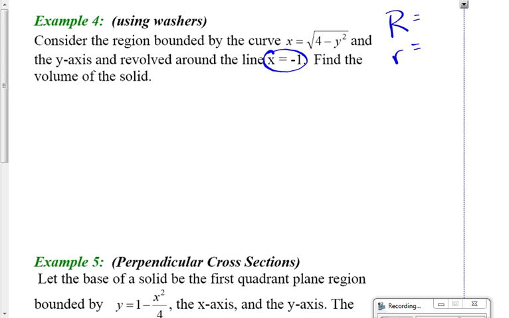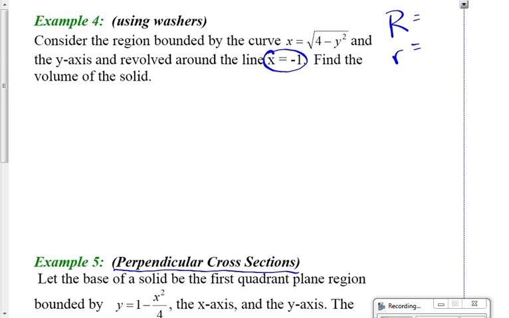The other one is really hard to visualize, and I'll show you some pictures of it. But we're going to deal with perpendicular cross sections. We'll get there when we get there, because I don't want to preview too much of that, because it's really weird, and my limited art abilities restrict me from being able to actually show you what it looks like. So I got a really cool program on the iPad that I'll show you.